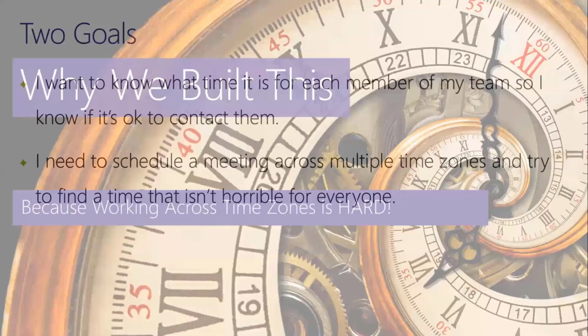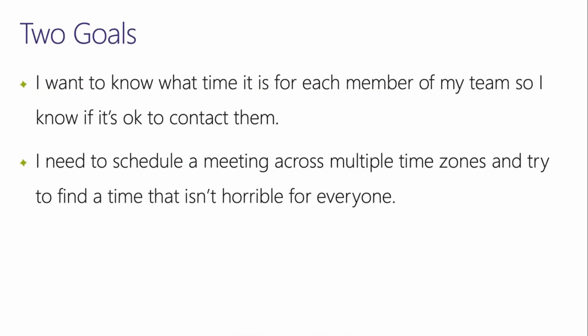We had two main goals with building this app. The first was that we wanted to know exactly what time it was for each member of my team, so that I know whether it's dinner time for somebody or whether they haven't woken up yet. Especially now that we've all been remote for so long, that line between work and home has been blurred, and this helps us work that out a little bit better.